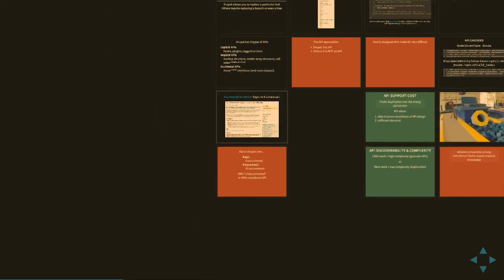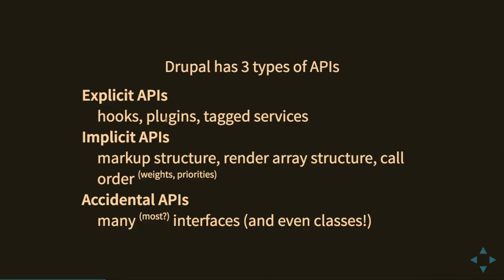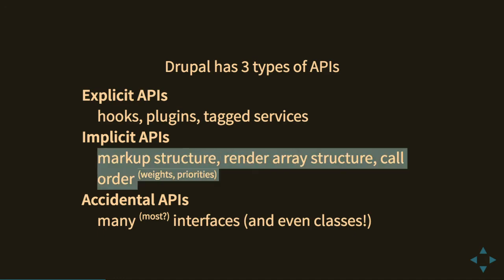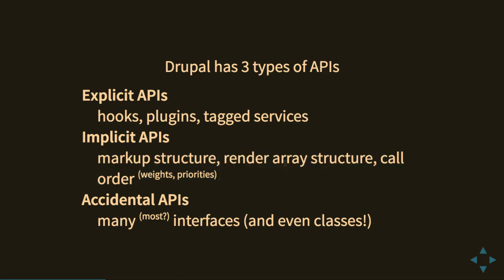Yes, exactly. So basically it's an implicit API. Markup technically is internal and we don't need to support it, but kind of we still do for some levels of the markup. The overall structure cannot really change. That's a difficult line. That makes sense. And especially for the render array structures, we've said that they're internal, but there are specific types of changes that would break everyone's sites.